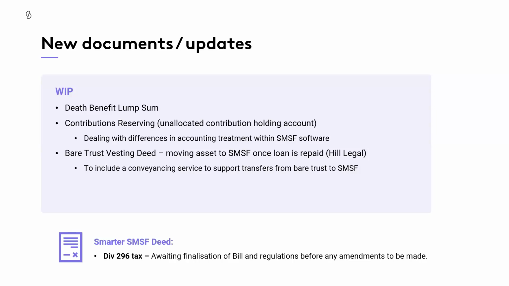So from a work in progress point of view, what are the other ones that we're working on right now? I touched on the lump sum and pulling out the death benefit component. That is literally the number one document that we're working on at the moment to get that death benefit one released off the back of the lump sum form being revised, and then we would be decommissioning that old form as well. We are updating our contribution reserving form. It is quite old in its functionality, so it's not consistent with many of the master templates that we have on file at the moment. So we are doing that.